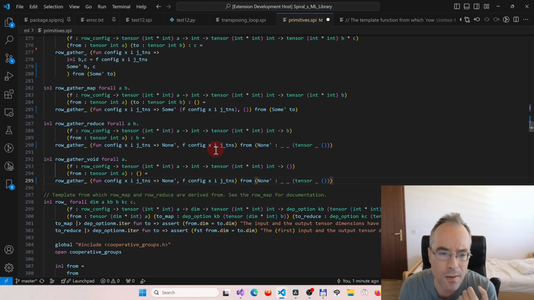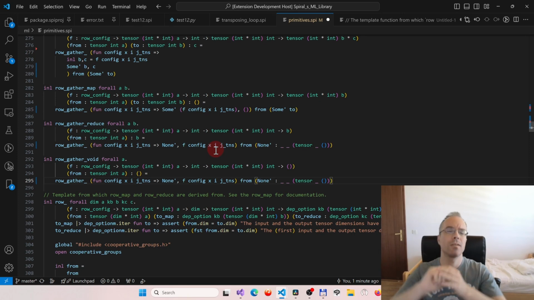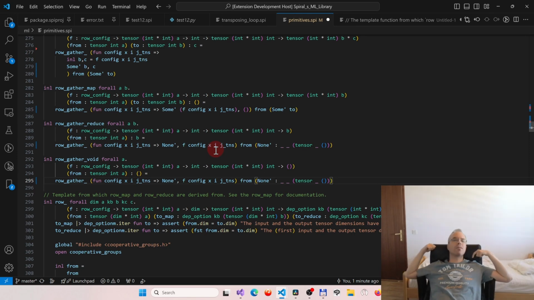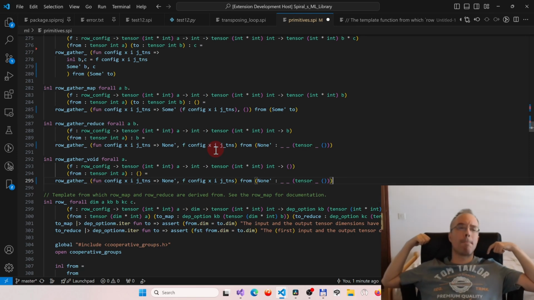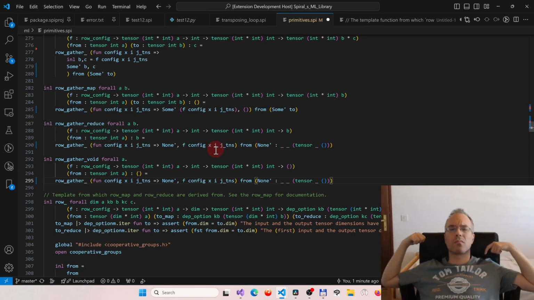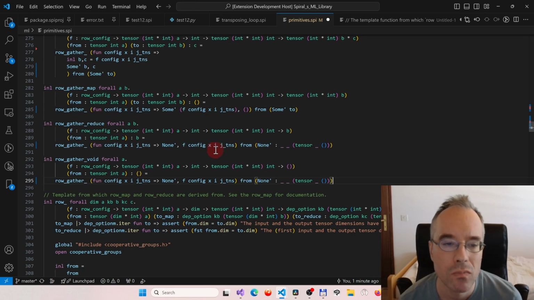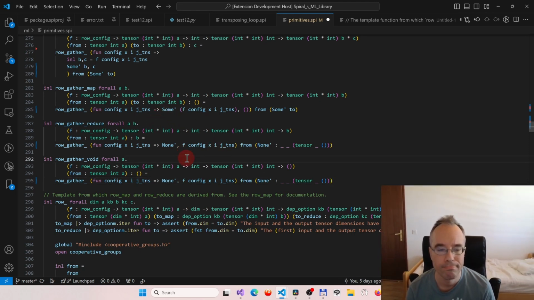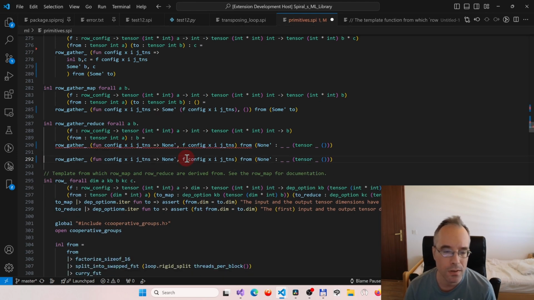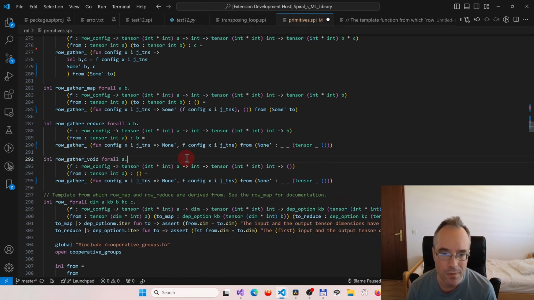And we actually don't need a separate void implementation anymore. We can just use the reduce. It's no longer the case that Spiral cannot support void arrays. We can support them just fine. So, okay, let's get rid of the void. I mean, we can just leave it in, whatever.